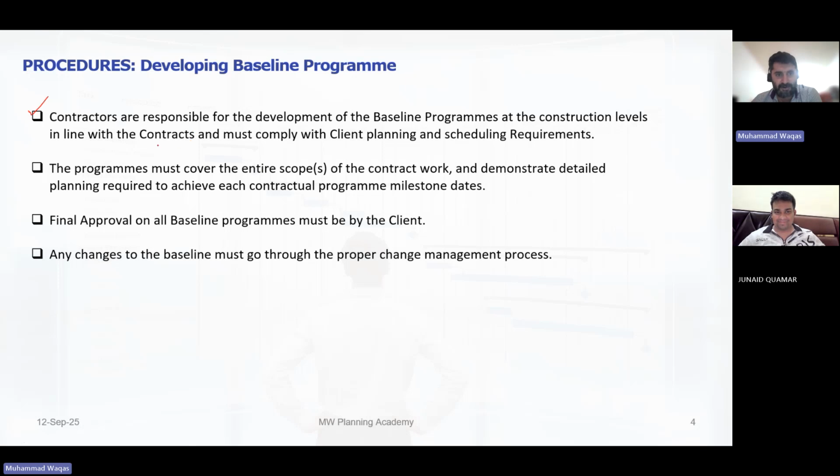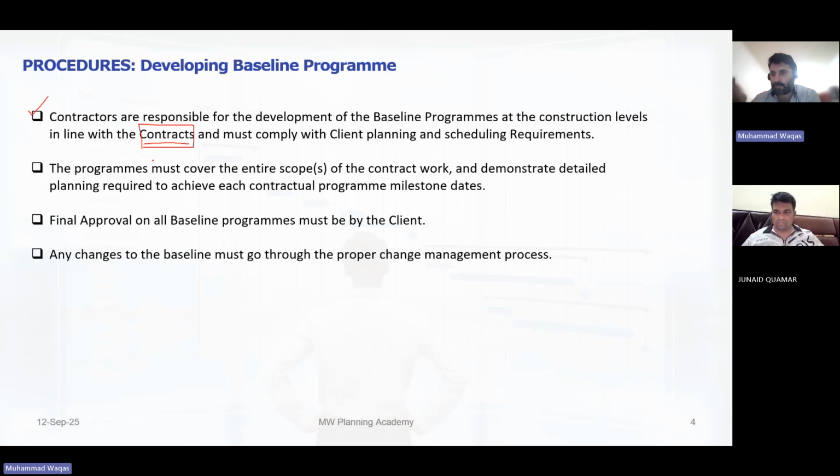In line with the contract, it must comply with the client's planning and scheduling requirements. What does it mean? In the contract you will find a lot of stuff which the client gives you, like the milestones, what the activity IDs should be, how the WBS should be, the weightage system, calendars, codes. All these things come from the client.